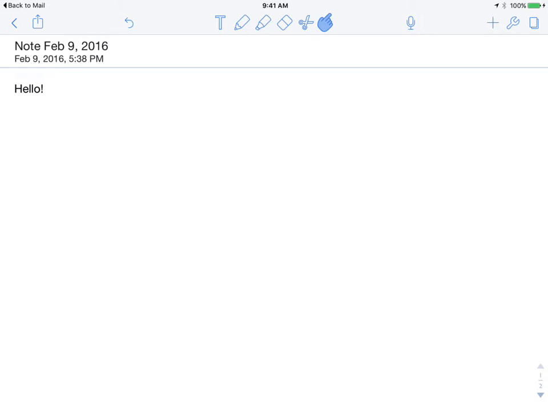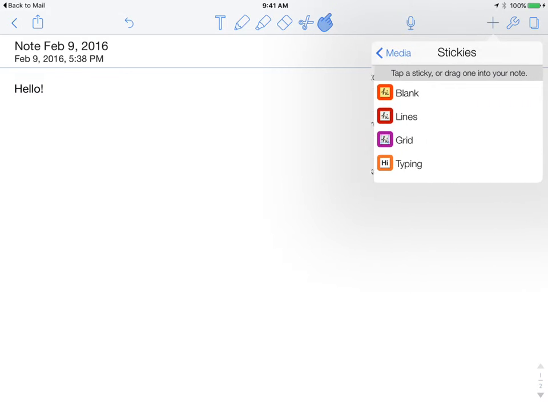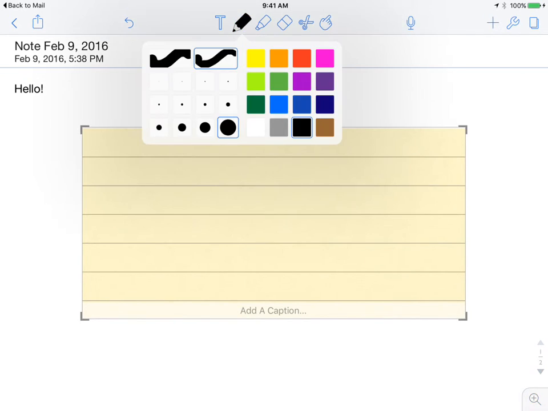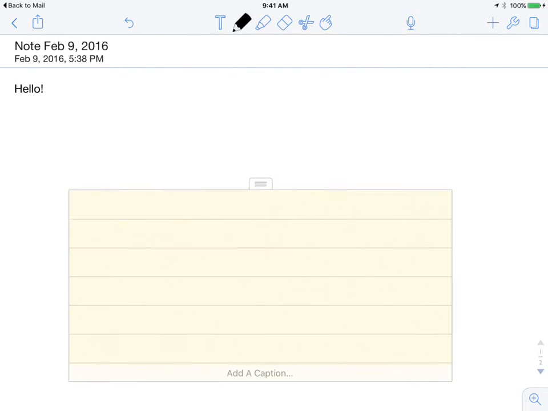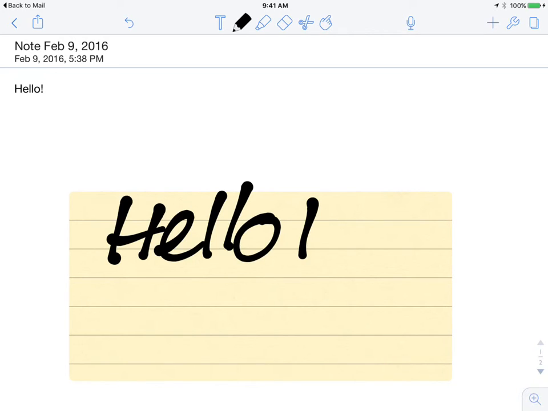The function that I really like is in the top right corner, there's a plus sign. So for extra or add-ons in media, I like the stickies. I think these could be really useful for students, especially students that are new to iPad programs that are learning how to write or take notes on an iPad. You can choose a sticky with lines, and then you can take your pencil, and then take your notes this way. So it'd be a good transition. It'll still allow students to take handwritten notes, but using mobile technology.